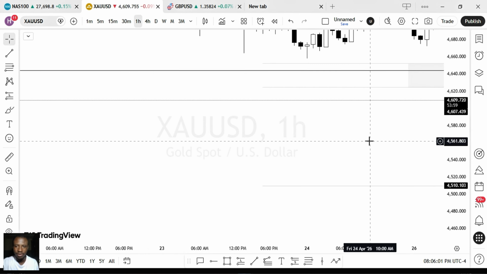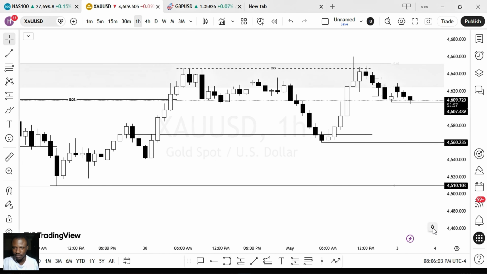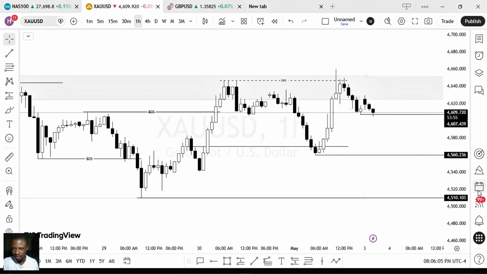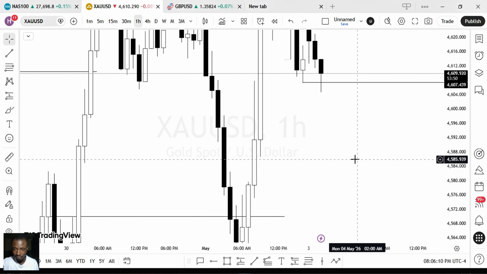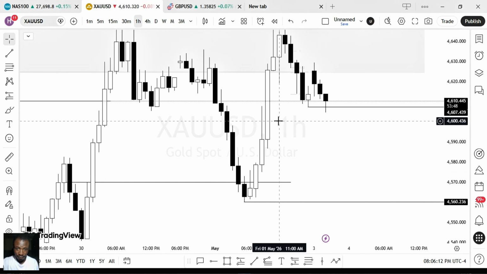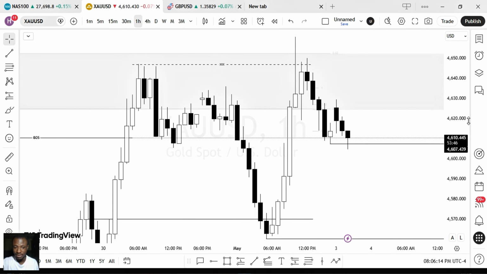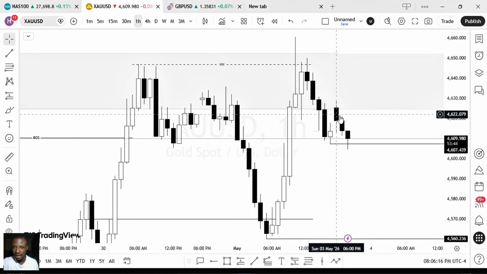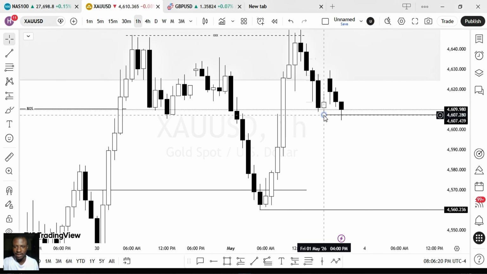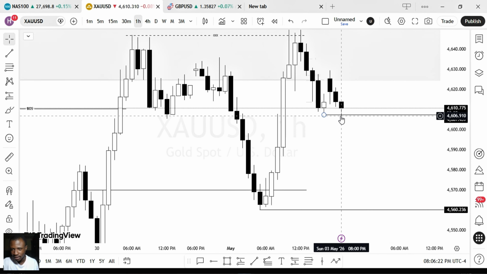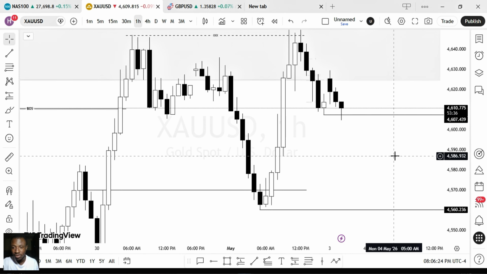So going over to the 1-hour chart, what do I want to see? I clearly marked this line here because I know that from where price is, it could really just decide to trade higher, because it already made this movement. So for me to continue my bearishness, I needed this low to be taken out. You can see clearly that price has taken out that low, but it has not closed below it yet.